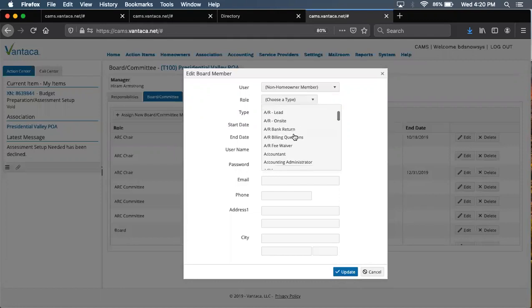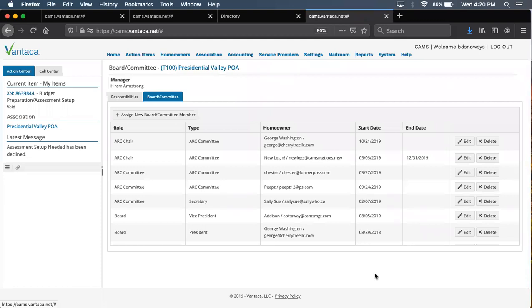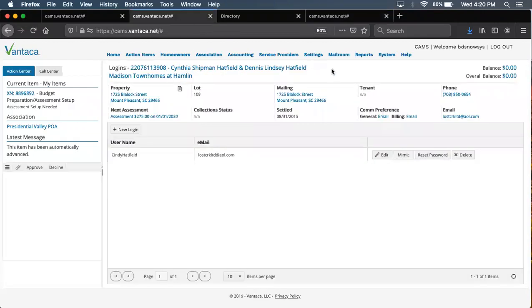Okay. I have a question on the committees. I have an ARC committee that's having a real hard time logging in. I've just started having them go in and request a new login, because it doesn't matter what I do, they don't seem to be able to log in. Also, in the ARC roles, when we step an ARC and put it in for review, does that only go to the chair, or does that also go to the committee members? It goes to the chair and the committee.